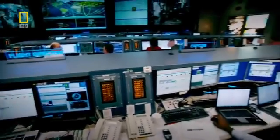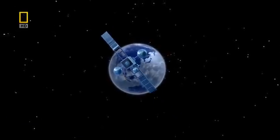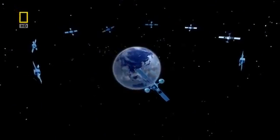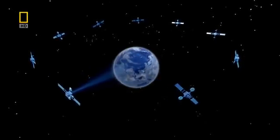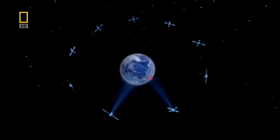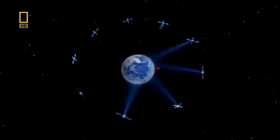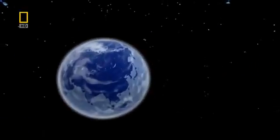As with Skylab, specialists on the ground keep in regular contact with the astronauts. Today, they communicate via satellite rather than aircraft. Nine satellites circle the globe thousands of kilometers above the space station. They are locked in orbit at fixed points around the Earth's equator. Together, the satellites give Mission Control almost uninterrupted contact with the space station as it orbits below.